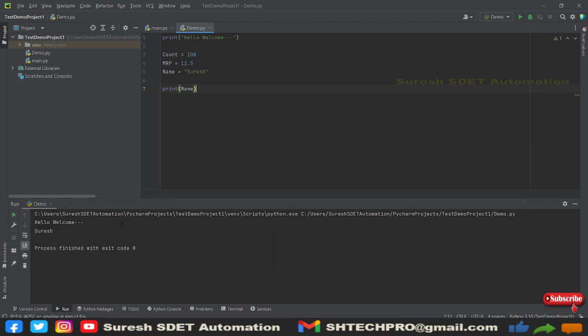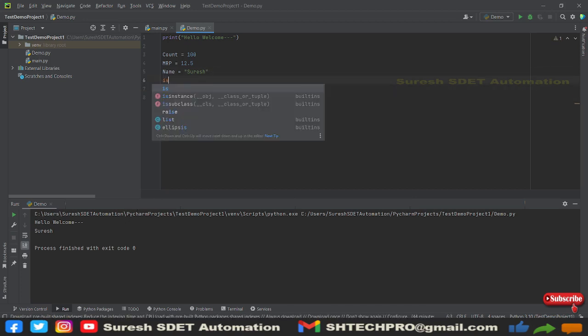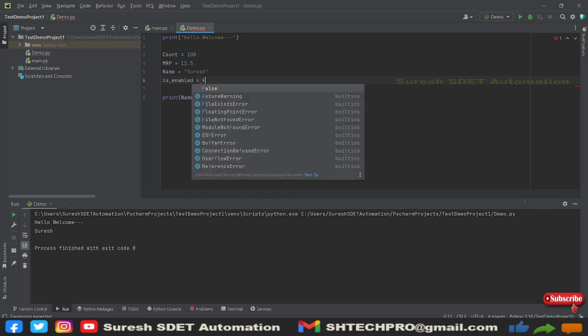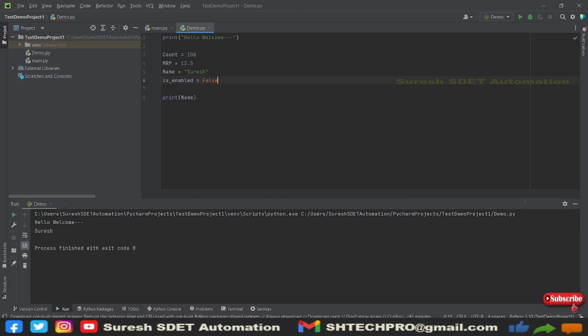Likewise, you can represent a Boolean value also. For the Boolean value, for example, is enable equal to true or false. So I'm going to use false. Here Python is case sensitive, so we have to use the correct uppercase and lowercase. So false is represented like this. So for example, I want to represent is enable equal to false or is enable equal to true. I'm going to use the first letter as a capital, then we can write true or false. So this is how we represent each and every variable in Python.